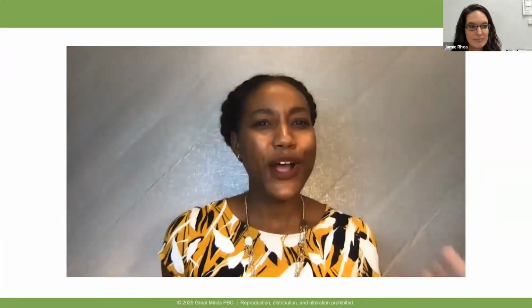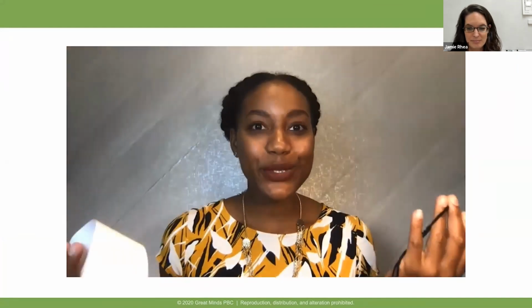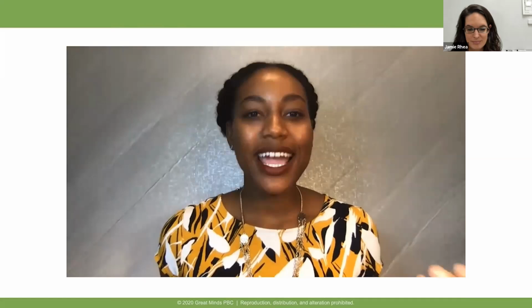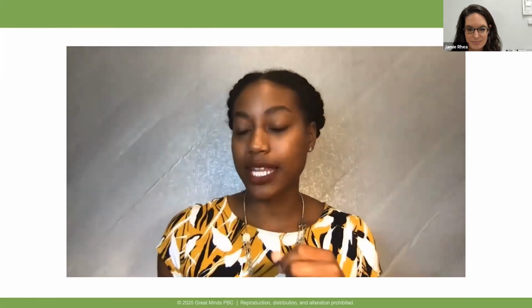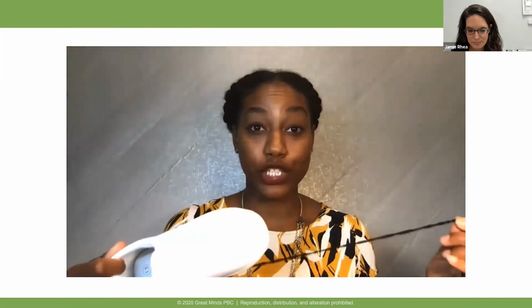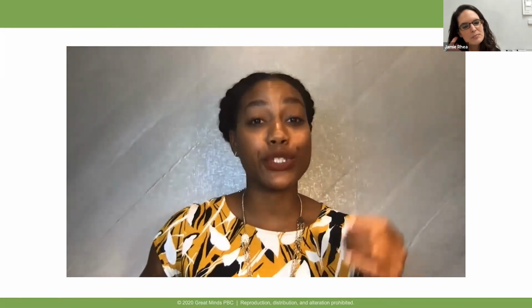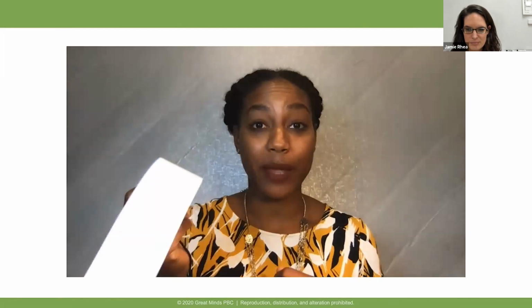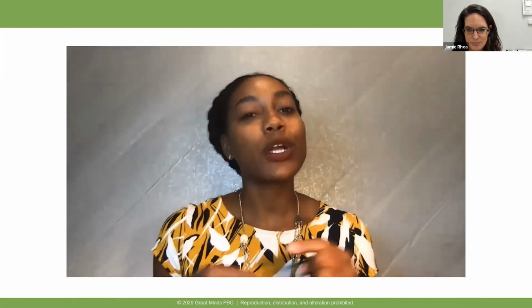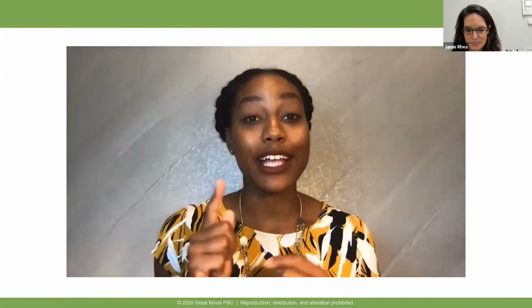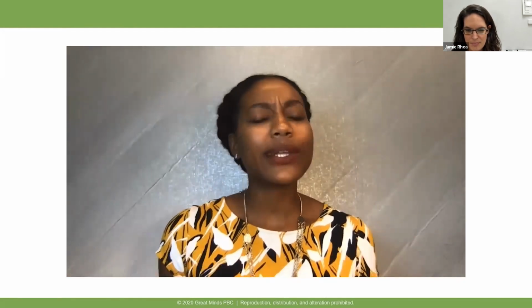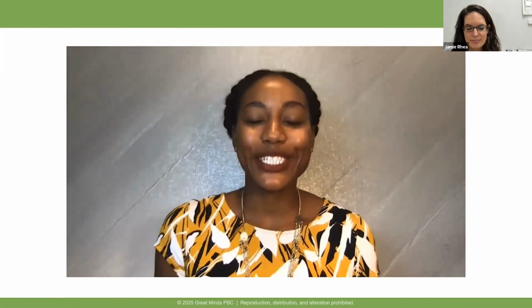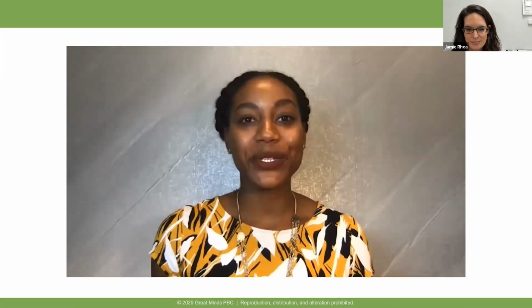Great thinking, mathematicians. We can use one of our tools to help us. I'm going to use a string, and I'm going to cut the string so that it's equal length to Malik's shoe. You can either use your string, or if you have a strip of paper, you can use that. I want you to cut it so it's the same length as your shoe. We're going to work at the same time, so if I go a little faster than you, that's okay. Just pause the video, and I'll be ready for you when you get back.